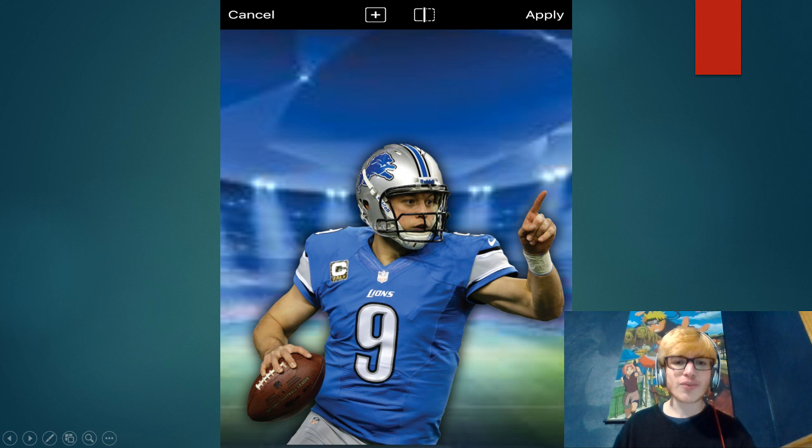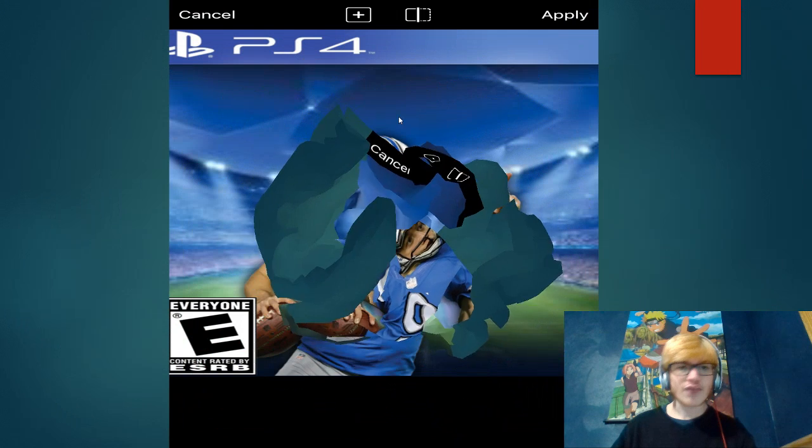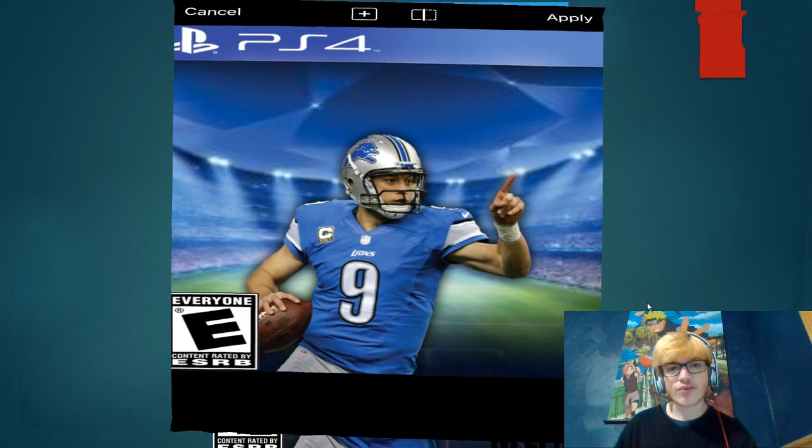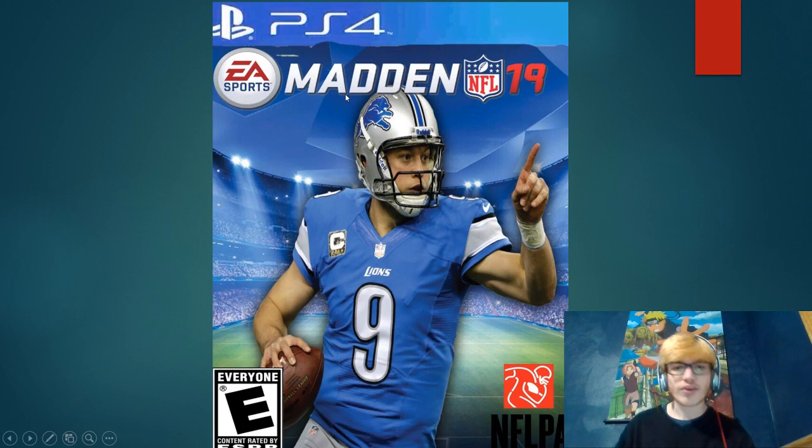Now, what I did from here is I went back to the PicsArt app, used the background, and then I added in my Matthew Stafford for the front. And then from there, I just added in a few more details. I added in the PS4 logo right there, the rated E for Everyone down here. Got those taken care of in the Eraser app. Just got what I wanted. Plugged them into the PicsArt app for the picture. And then I added the smaller details, everything, and then I got my finished product.